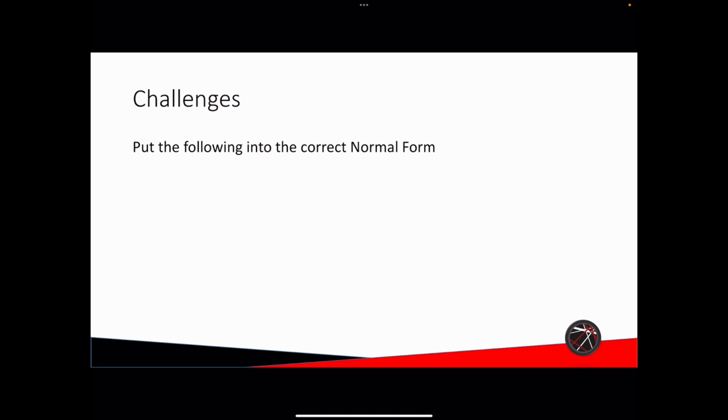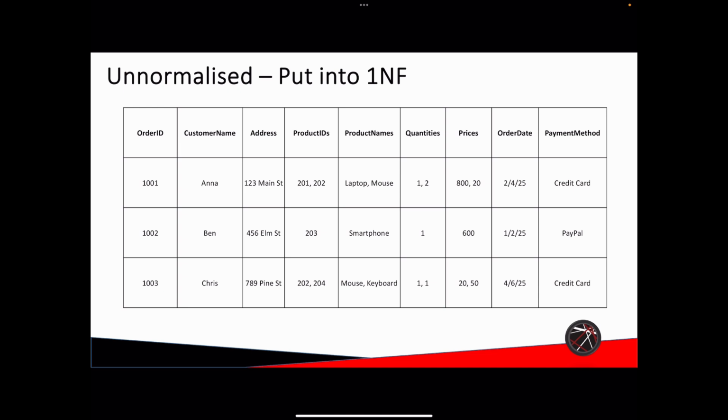I've got some challenges for you. So the idea of this is that I'll show you the unnormalized version. You're asked to put it into whichever normal form is requested for that particular challenge. And all I would suggest you do is pause it on the actual unnormalized data, and then you can have a go yourself, and then you can compare it with the answer that I'll show you straight afterwards. Okay, let's get started then. So pause the video now.